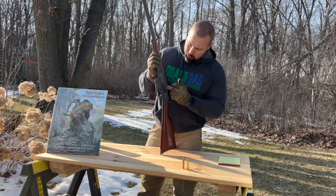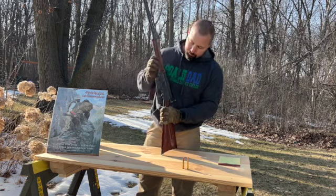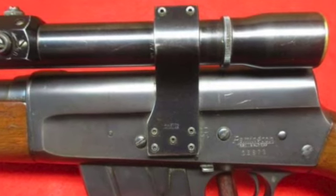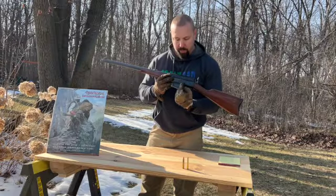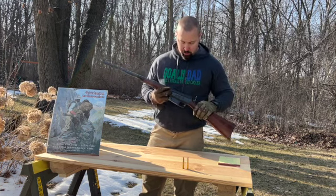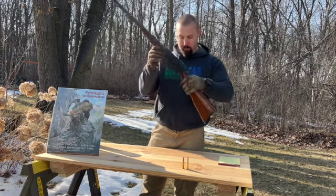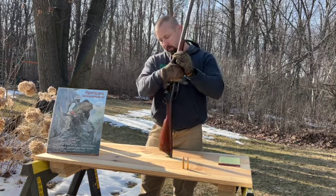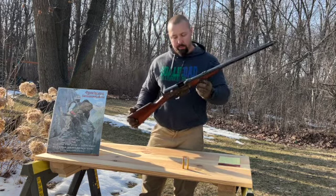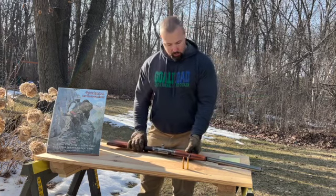There's also a mount out there. It's just a single bar that comes right up the side here. This is where it will screw in, and they'll have four or five screw holes down where it says Remington, and that's also an acceptable scope mount for this rifle as well. The peep sights, like I said, are nice, and it really lends itself to the quickness and handiness of the rifle design.